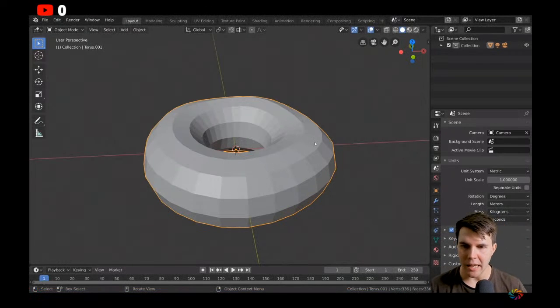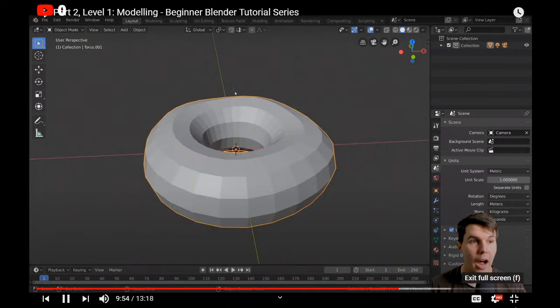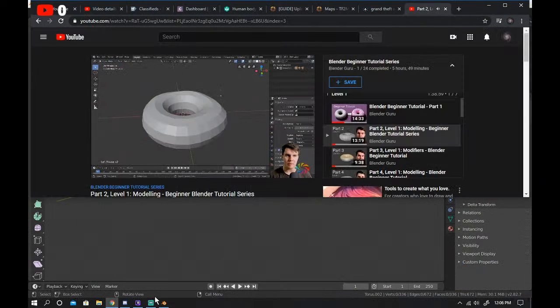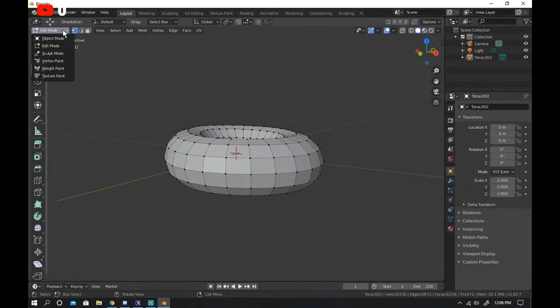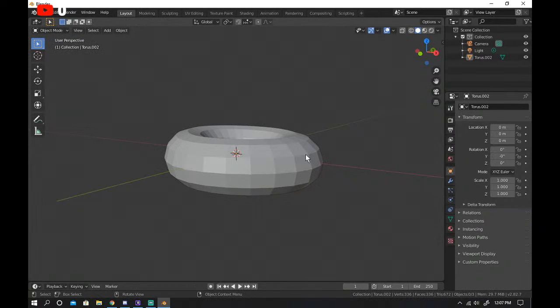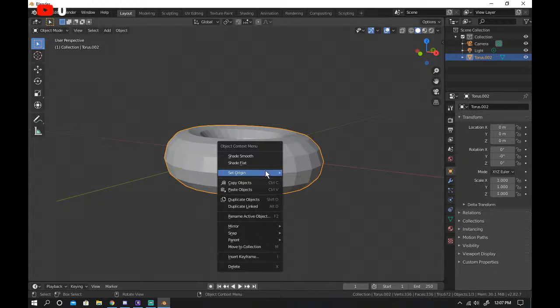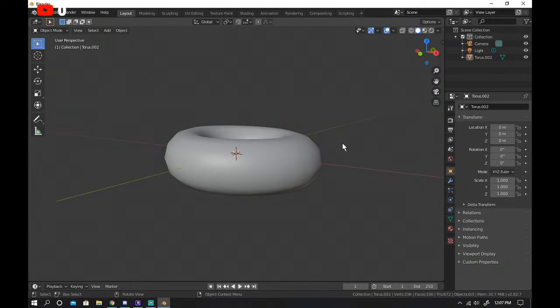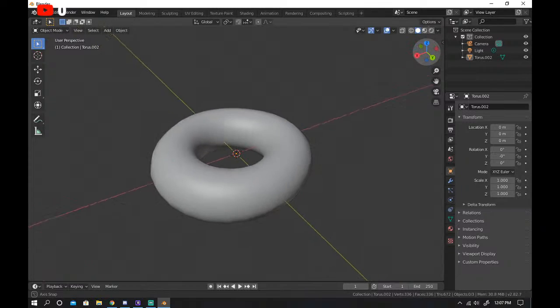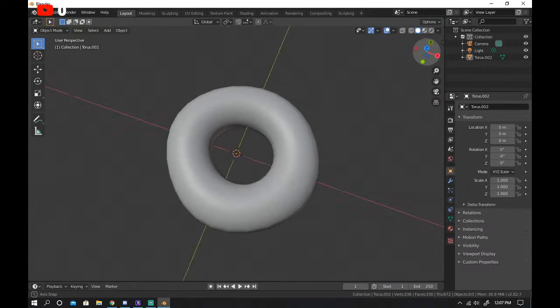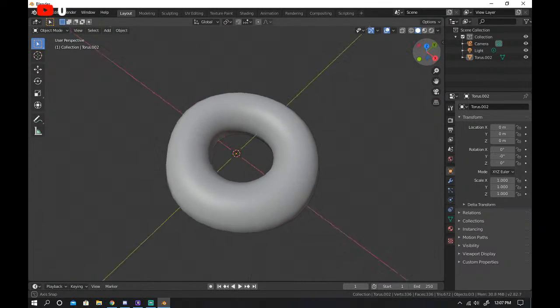It's too jagged. So if you are in object mode, which is important, you have to be in object mode, and you right click your mesh, you have these settings. At the top there, you've got two settings, which are very common, shade smooth or shade flat. So we're going to use smooth. Flat is used for things like buildings, flat planes. Smooth is for organic shapes, like this one. Basically, where there's two faces, it's going to try to smooth them.